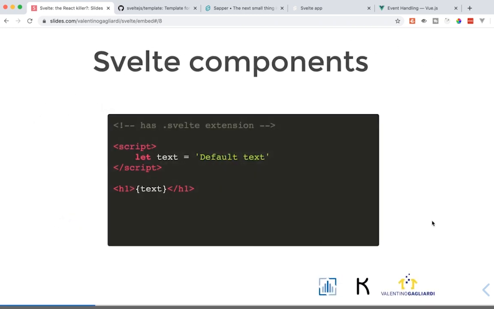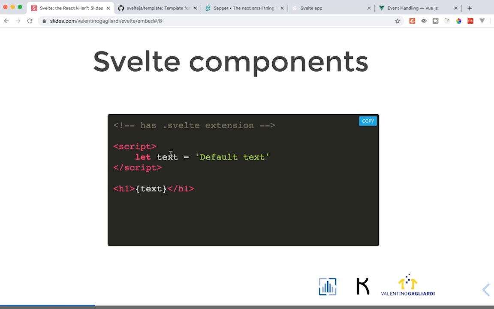So Svelte components are the way you can organize your app together. And of course, in modern day web frameworks, that's what we want to do. We want to take each different piece of information and stick them in their own components. In this case, they all have the .svelte extension. This is what it would look like. You have the script tags, and then you have the markup, and then you would also have the styles in here if you had that.